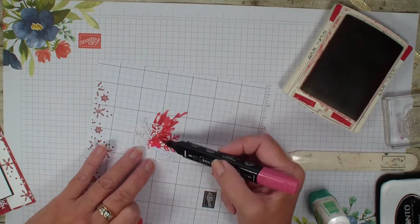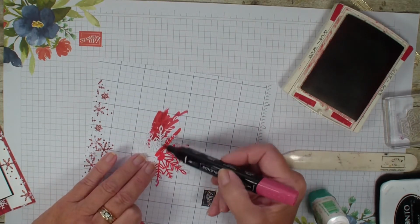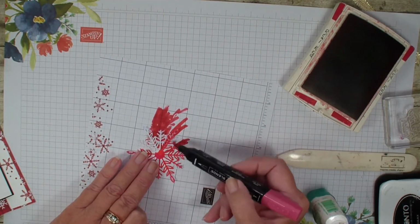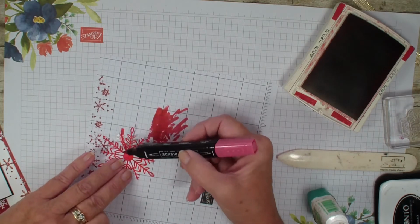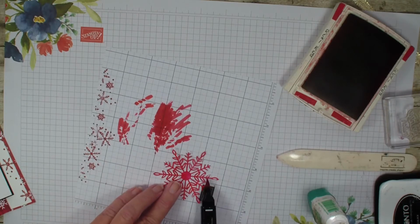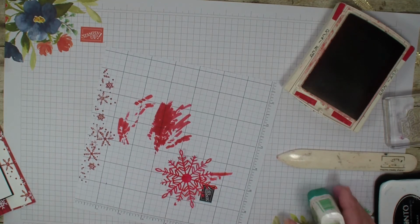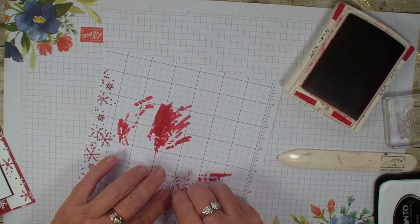So this allows those snowflakes to become whatever color you would like. Stamping blends, because they're alcohol based, will dry very quickly. I've tried using just the classic ink on them and my blending sponges, but it does not stay on because of the glossiness of that snowflake. So let's make sure I've got it covered good. I've got a couple pieces I'm missing. There, we've got that. And now we're going to grab a dimensional and put that snowflake on the front of my card.